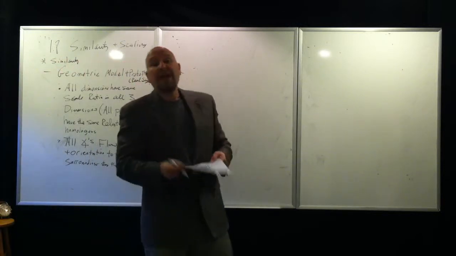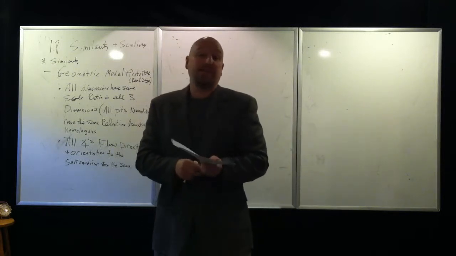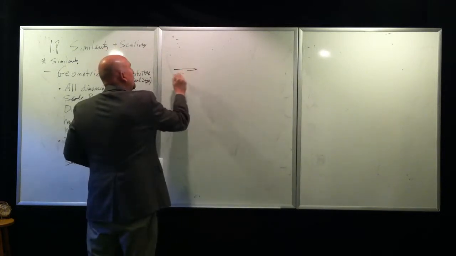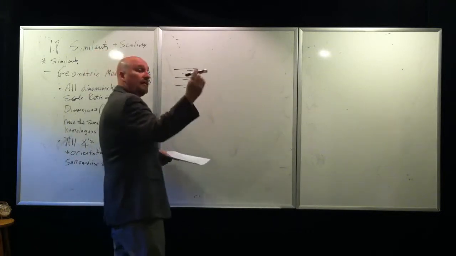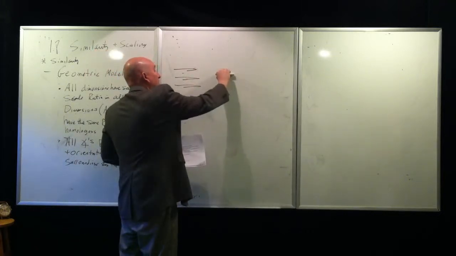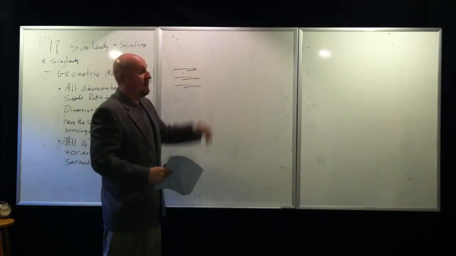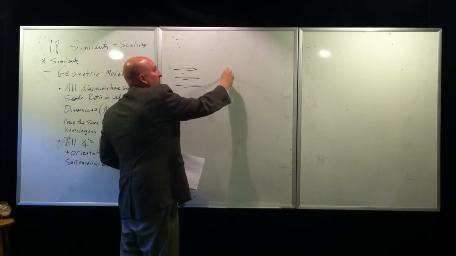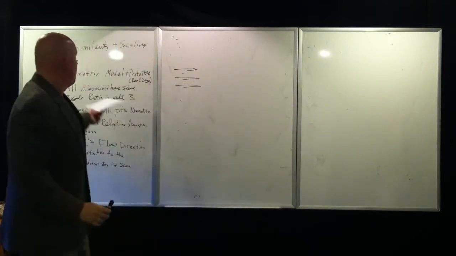So all angles and flow directions and orientation with the surroundings need to be the same. So for instance, if in your model the flow direction is in the x direction, and we'll use this marker as a model of a submarine, if this is going to be in the flow and moving along with it, your real submarine has to have the flow head on. If you do your experiments where the submarine is perpendicular to the flow and then your prototype is parallel to the flow, you're not going to have geometric similarity.